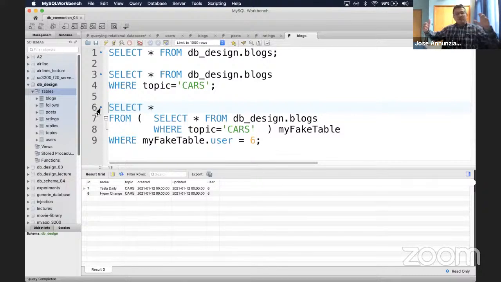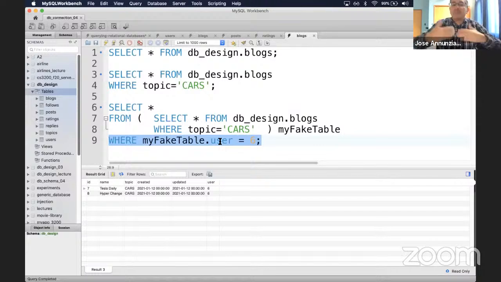So what you could do is repeat this over and over. If you have a very complex question and query, you can break it up into smaller queries, where you take the output of one of them and make it the input of the next, adding more where clauses, adding more restrictions so that it narrows down to exactly what you want. Okay.